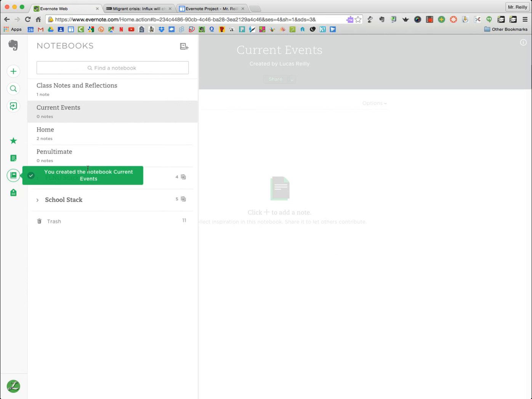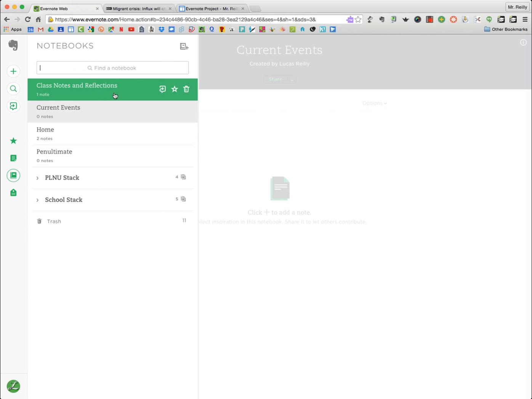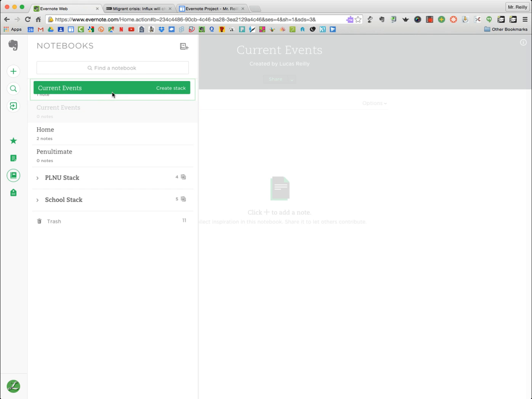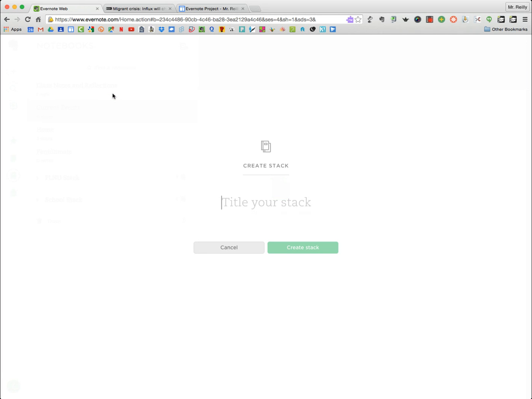Now, once you click on this, you can see that we have our class notes and our current events notebooks. What we want to do is click and drag those together, and you can see here it says create stack. We're now going to digitally stack our notebooks together. So let's call this AP Human Geography.